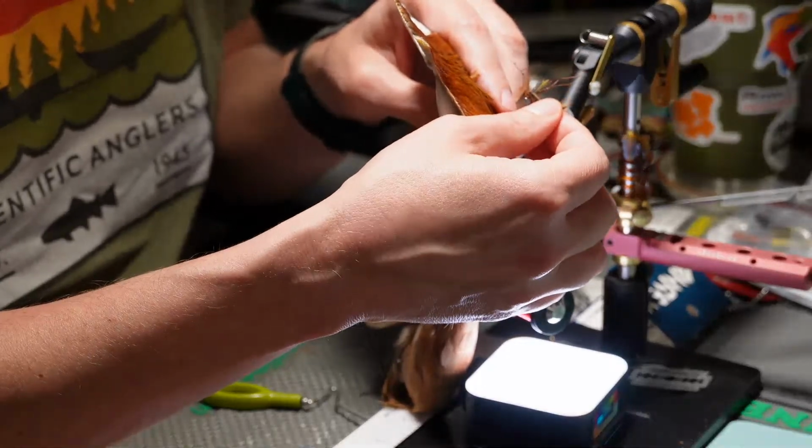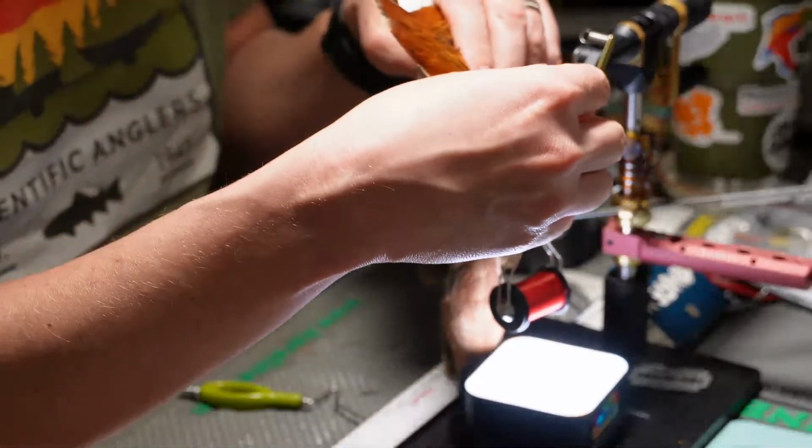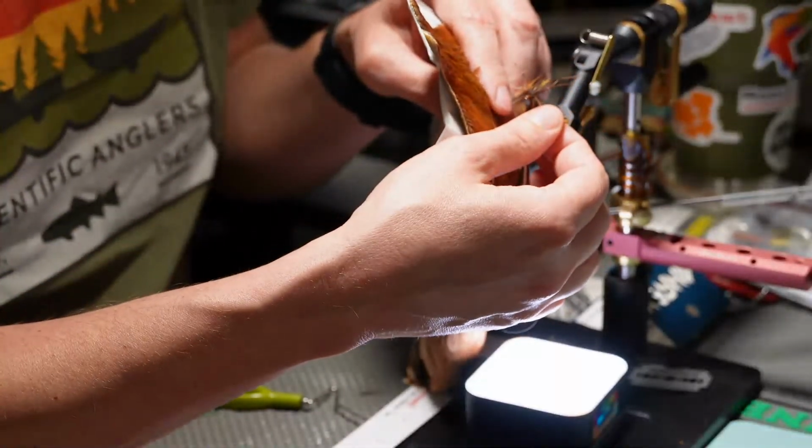Okay, so I'm going to film this. I'm just checking the size first, and then, as you can see, I'm going to put this on around the hook here.